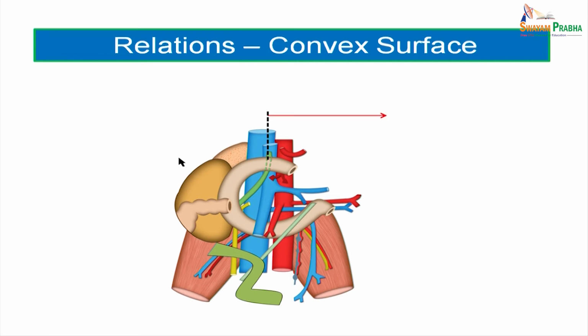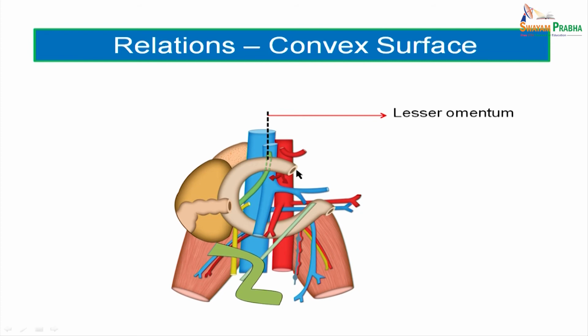So, the first part, like I mentioned before, gives attachment to the lesser omentum, that is the proximal part of the first segment of the duodenum, and along with this you find the portal vein, the bile duct and the hepatic artery. Just behind this attachment of the lesser omentum we have the floor of the epiploic foramen, which is related to the first part of the duodenum.